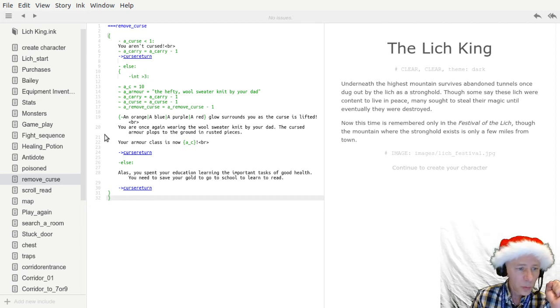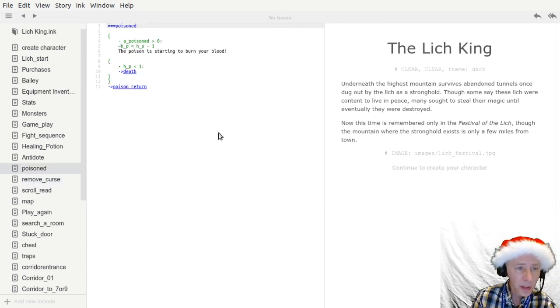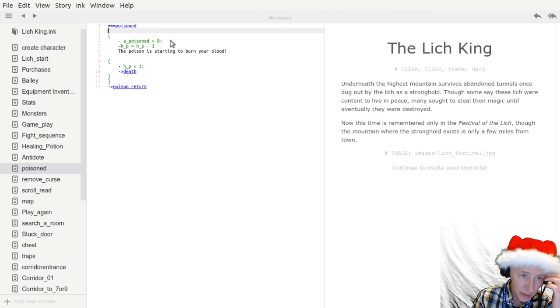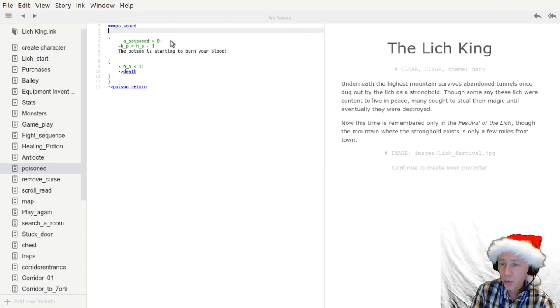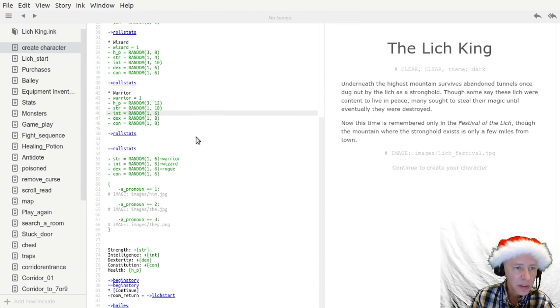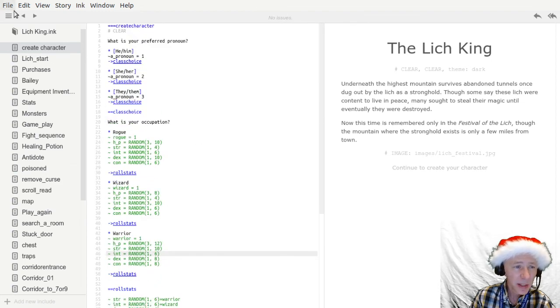And if you get poisoned, for example, one of the things I can put on here is, instead of you just getting poisoned, if you drink the poison and your constitution is a certain level, maybe the poison doesn't affect you, or it affects you less. So getting all these variables in the game allows you to do that, which is really cool. I really like the fact that now I've got some different classes. I think that makes the game really fun.